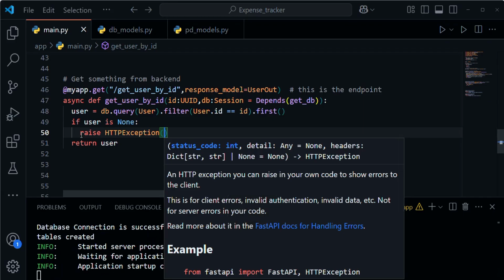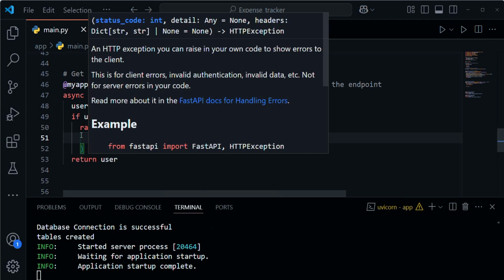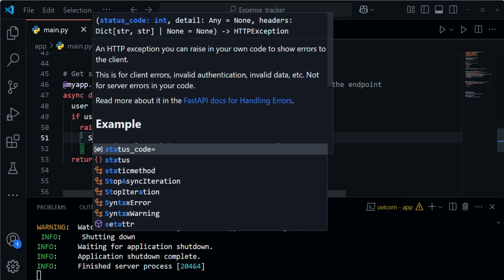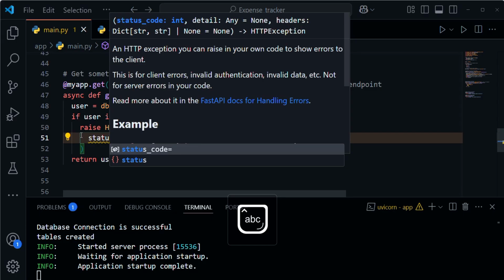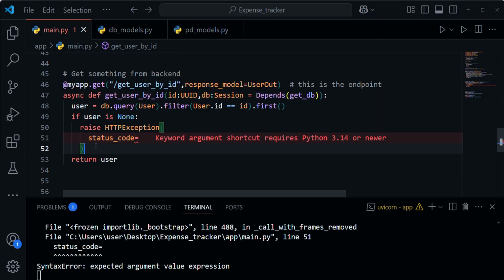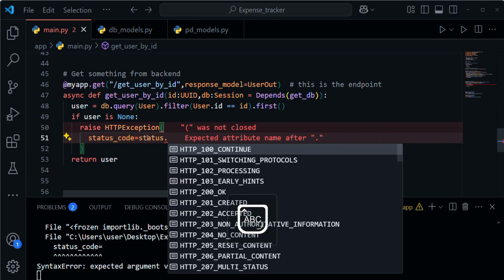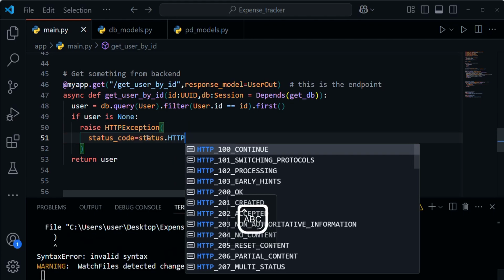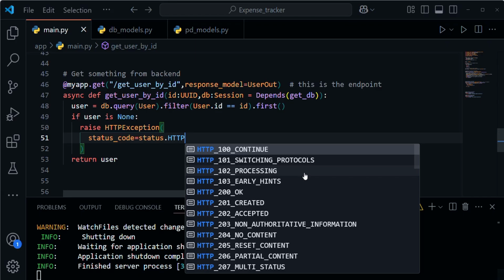We are going to say the very first content to be status code. So we are going to do status dot http. You can see from the list that VS Code is giving you here. So here the user is not found, right?